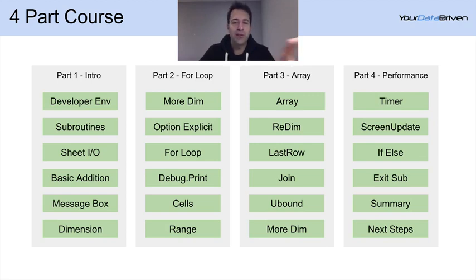We're going to use all these different ways of doing it, loops and ranges, and it's going to go wrong, and we're going to fix it. We're going to throw in arrays. You've probably heard of arrays. You might even have used arrays in a formula in the worksheet, where that tends to slow things down. In VBA, it's quite the opposite. It speeds things up, so arrays become your best friend. So we're just doing a super introduction to that.